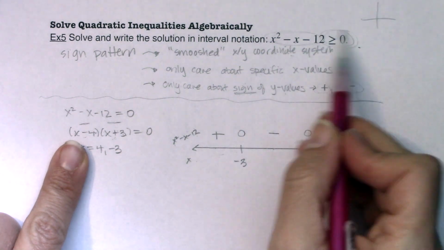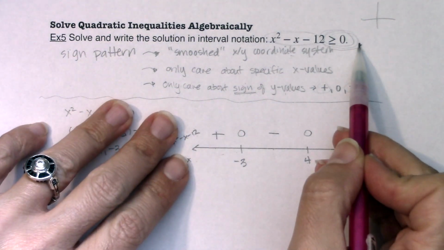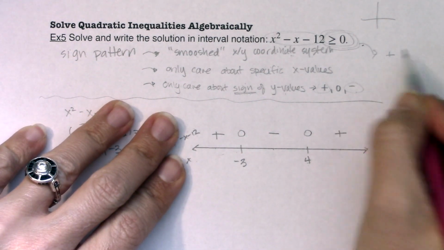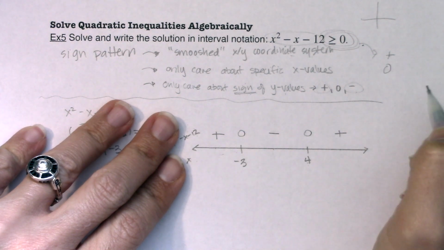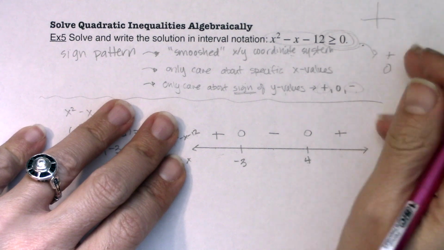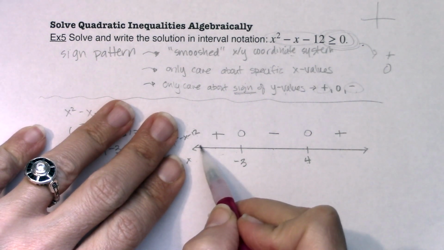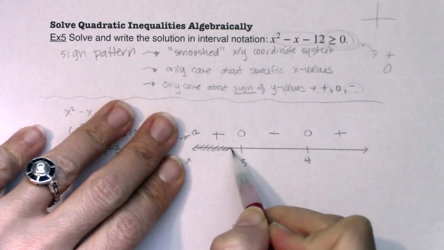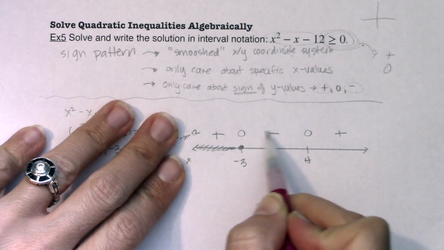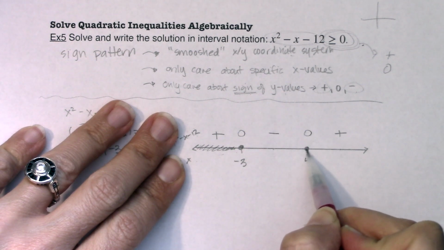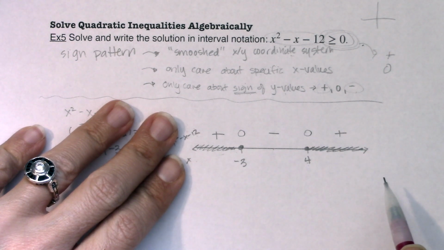And I wanna find where this inequality is greater than or equal to 0. So I wanna look for plus signs because that would mean where you were greater than 0, and I wanna look for zeros. I'm gonna collect that and then write it up. So I see a plus sign all through here, right? I see a 0, I wanna include that. I don't wanna include anything in here because it looks like I have a negative sign. I wanna include that 0 and that plus sign as well, right?